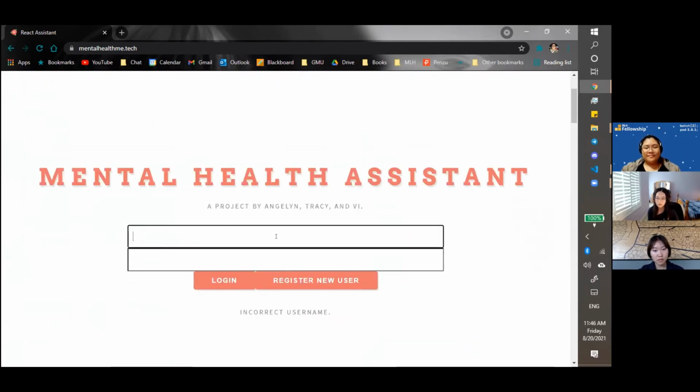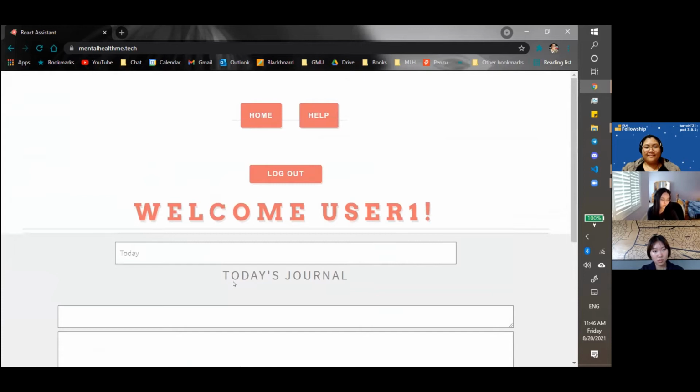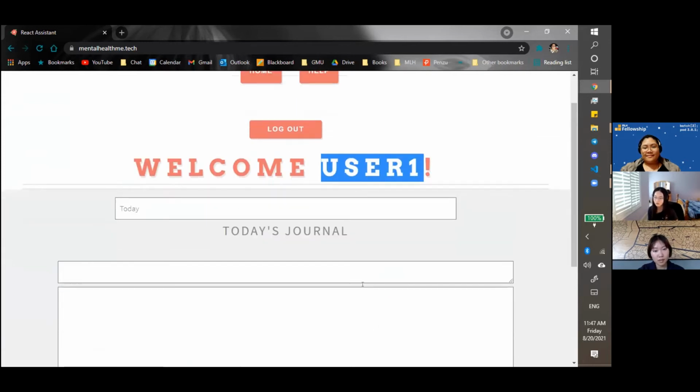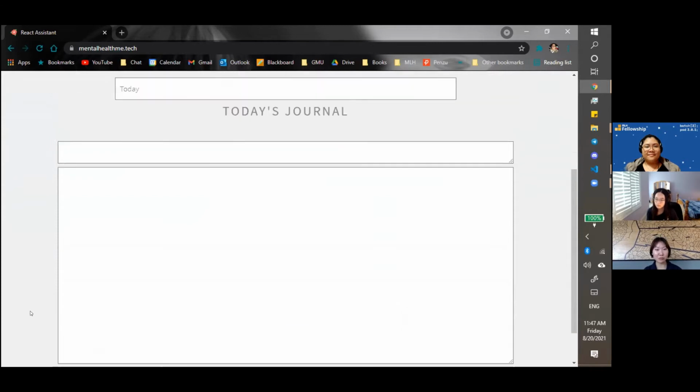As you can see, we can log in or create a new user as we're doing right now. So we've created a new user, and now let us log in using that. The login is successful as we retrieve the information from the DB. And also it's stored in local storage to ensure that if you refresh the page, the user is still logged in. So our choice of database is SQLAlchemy with PostgreSQL.